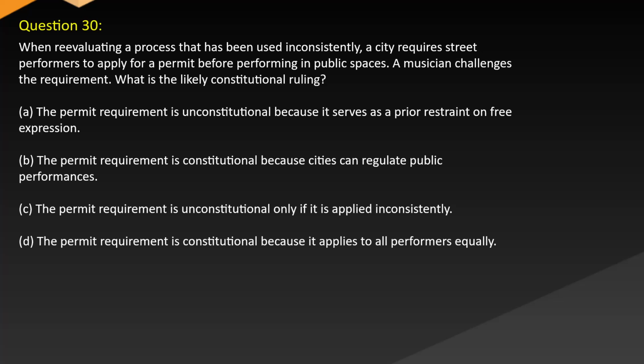A. The permit requirement is unconstitutional because it serves as a prior restraint on free expression. B. The permit requirement is constitutional because cities can regulate public performances. C. The permit requirement is unconstitutional only if it is applied inconsistently. D. The permit requirement is constitutional because it applies to all performers equally.